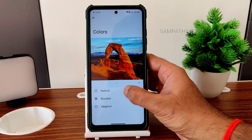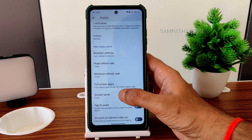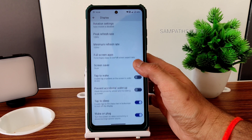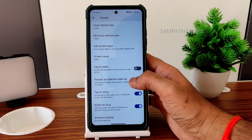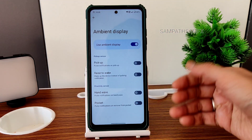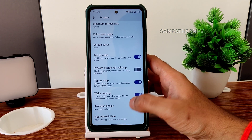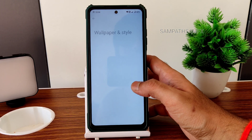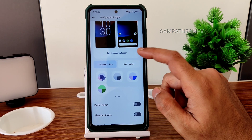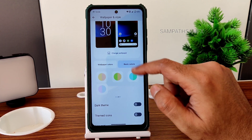Display size and texture settings are fine. I keep colors set to 'Boosted' — that's personal preference. Refresh rate is kept at 120Hz. Full screen apps can be enabled from settings if certain apps don't play in full screen. Tap to wake and tap to sleep are available. Ambient display can be disabled to save battery but you'll need it enabled for notifications. Wallpapers and style options with plenty of color combinations are present.